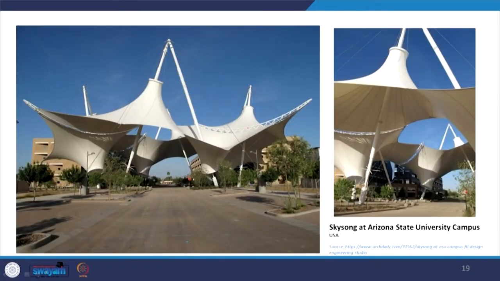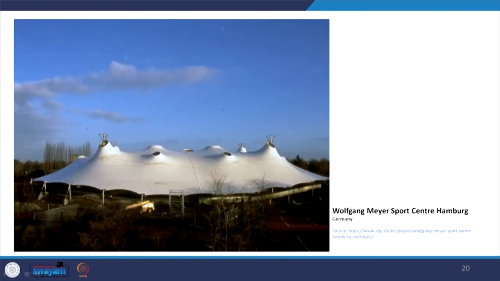There it is again from the Arizona State University that I have depicted there. So, central mast and the support. Now, this is again a sports center, and here you can see the conic form being created, the overall dome being created, and these are getting supported. So, you have a surface and you just support it somewhere. Sometimes you may use it to get some puncture, to give some area to welcome the light inside.